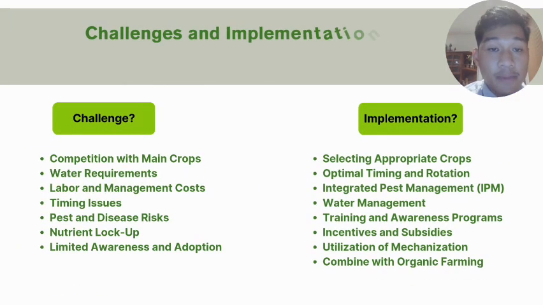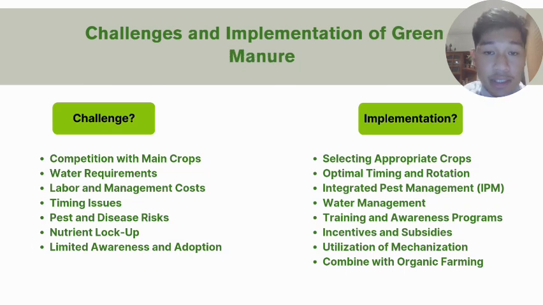So today I'm going to explain about challenges and implementation of green manures. First, going to explain about challenges. The first challenge of green manures is competition with main crop. Growing green manures crops may take up land and time that could otherwise be used for cash crops. This can lead to reduced short-term economic returns.